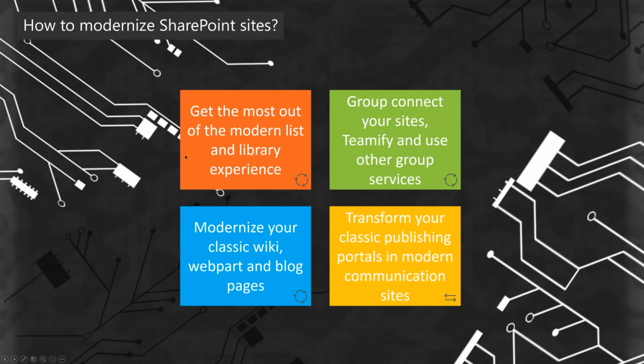And a fourth block here is transforming classic publishing portals. Many of you have classic portals in your environment, maybe still on-prem or already online. Now there are ways to bring that forward, not as a classic publishing portal in SharePoint Online, but as a modern communication site. So essentially a lift and shift of your classic publishing pages into a modern communication site. And again, in the demo, we'll quickly touch upon this and show one particular page.